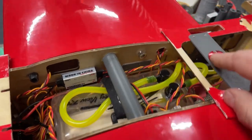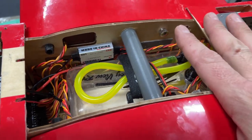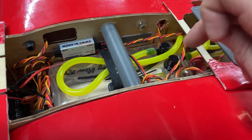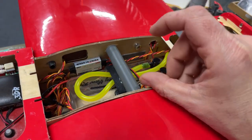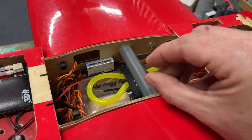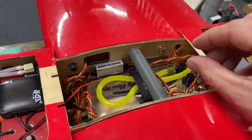That's my fuel in gauge. The fuel tank is here, and we are not using a clunk, because this is not an aerobatic airplane, guys. I just went ahead and this inlet here is really the fill, but we're using that as our feed to the engine. So that has a tube that goes down to the bottom of the tank, and it's about an eighth of an inch away from the bottom of the tank. So that's our unusable, is that little bit.